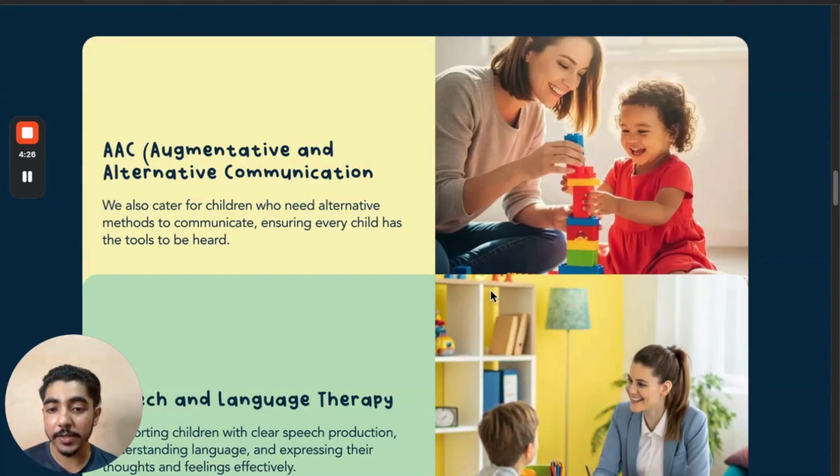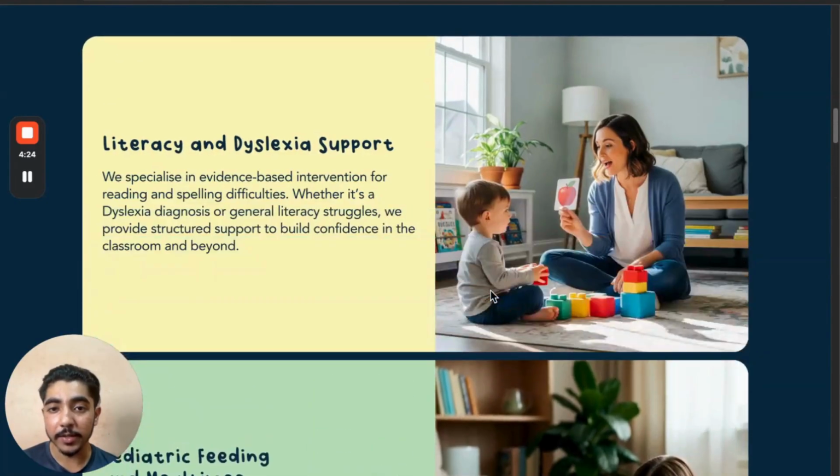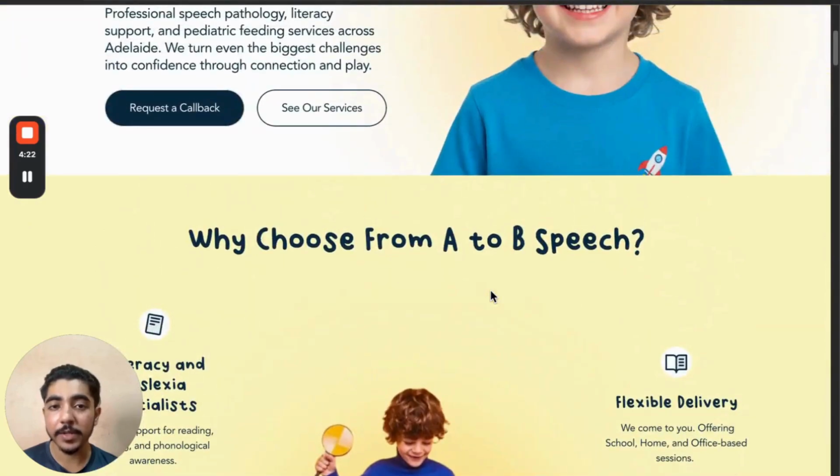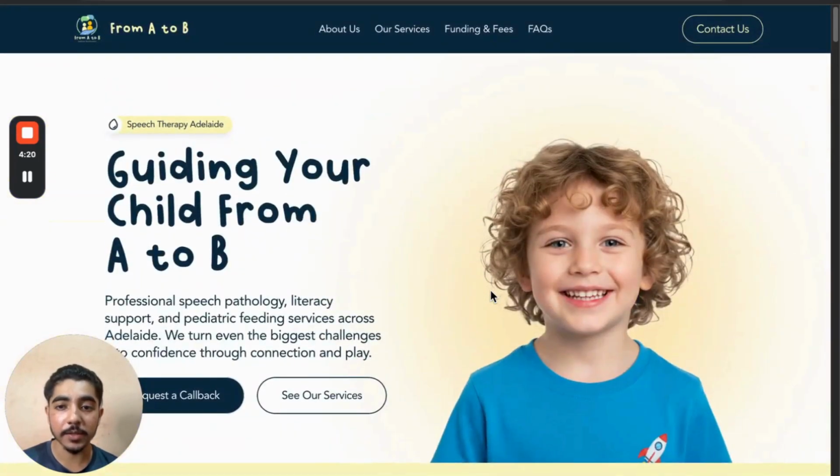As you can see, there is green, yellow, and blue. The brand guidelines stick to mainly three colors: the primary color is dark navy blue, the second is yellow, and the third is green. We used primary and secondary colors for this because we are targeting a specific type of audience.